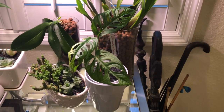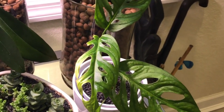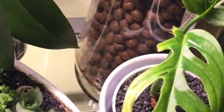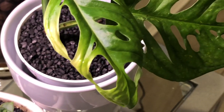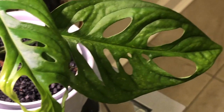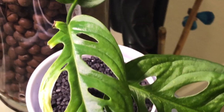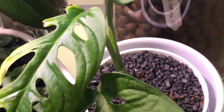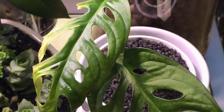This is my first Monstera, so I wanted to make sure some part of the plant survives if I do something wrong. I decided to divide it up — one part is in my plant nook under a grow light and it is doing well. It was struggling at first; it had a yellow leaf when I got it. Well, the next day it went yellow and it looked like the plant might start having some problems. So that's another reason why I divided it up, and I did treat it just to make sure everything was okay — and now it's doing quite well.